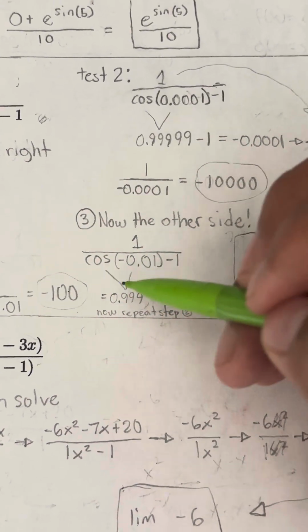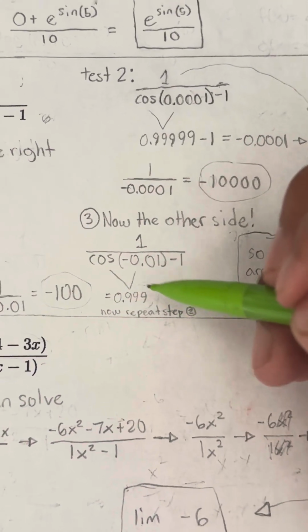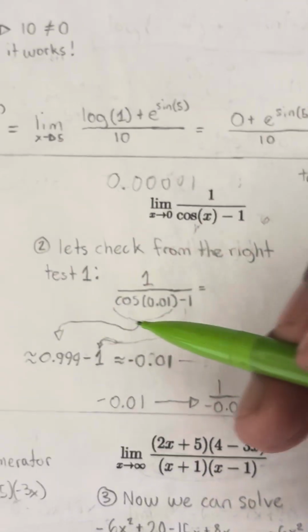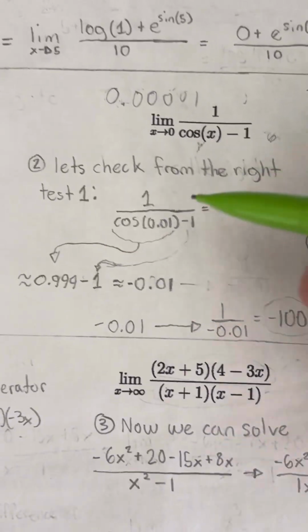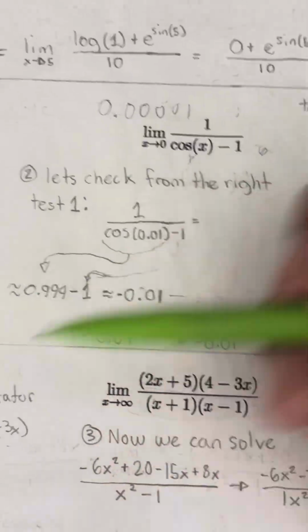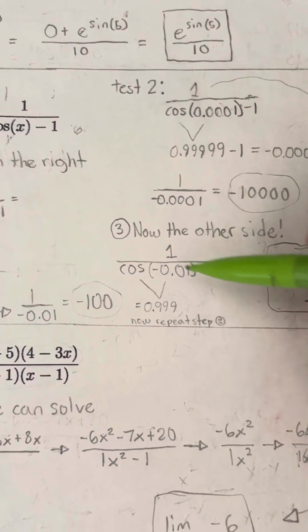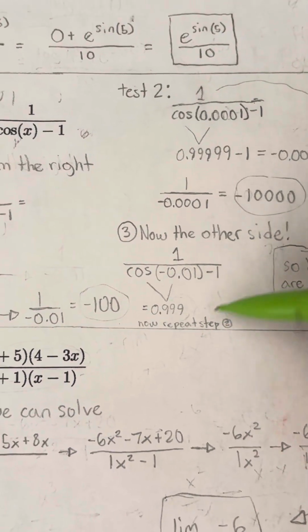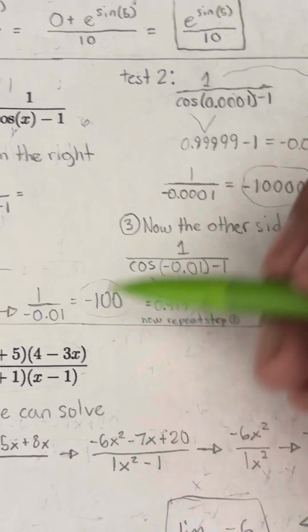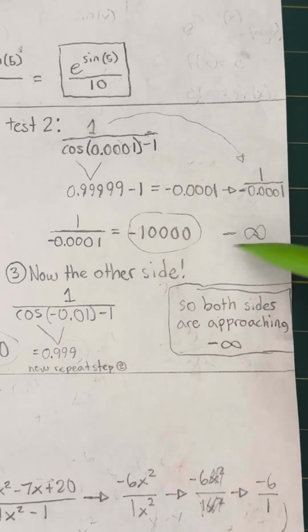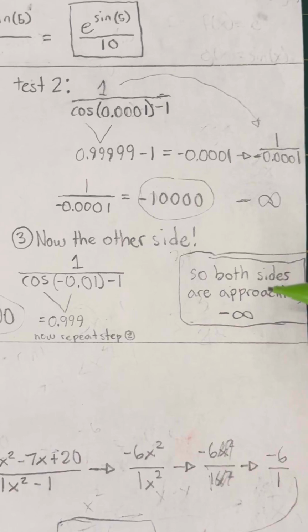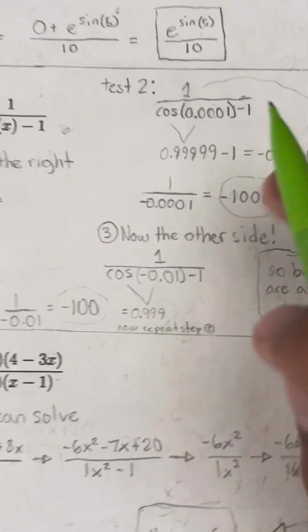Anyway, this is equivalent to what we have already seen before. We've seen this right here, so we could just assume that we repeat the steps we did here. If this just repeats, and if we keep adding more zeros here and more 9s here, then it should also be going towards negative infinity. So both sides are approaching negative infinity, meaning that the limit is just negative infinity. So that's for that one.